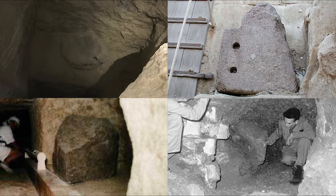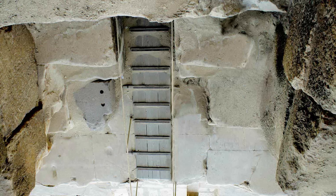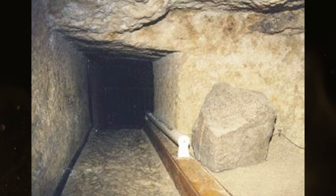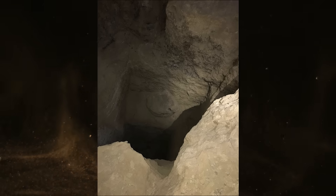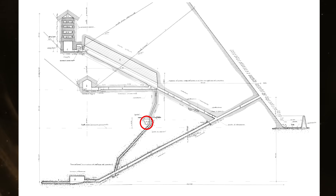Turning our attention to these four present granite fragments, they are located as follows. The first and most impressive fragment is located outside the original entrance to the Great Pyramid, just to the left as you approach the descending corridor. The second fragment is found within the small alcove at the bottom of the descending corridor, right before the entrance to the unfinished subterranean chamber. The third fragment is balancing on a ledge halfway down the large central pit dug within the subterranean chamber. And the fourth fragment is partially buried within the grotto that lies along the well shaft, where the bottom of the pyramid meets the bedrock of the Giza Plateau.